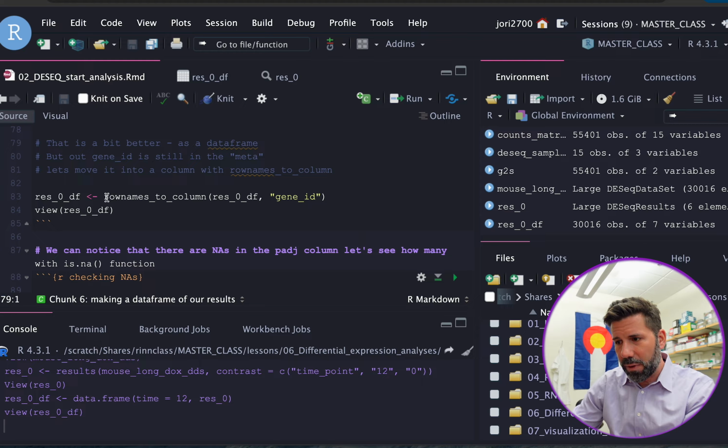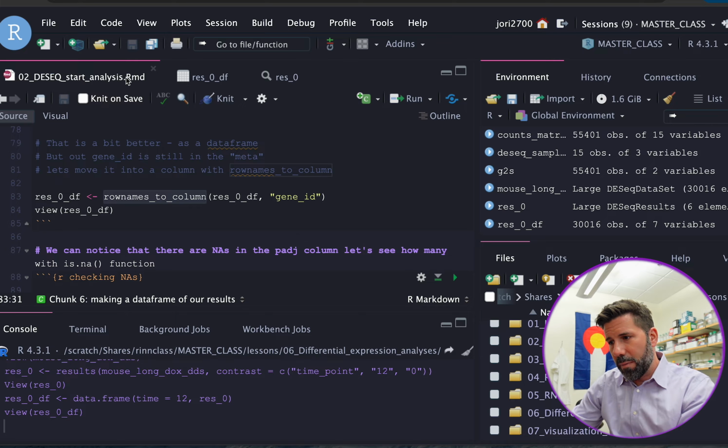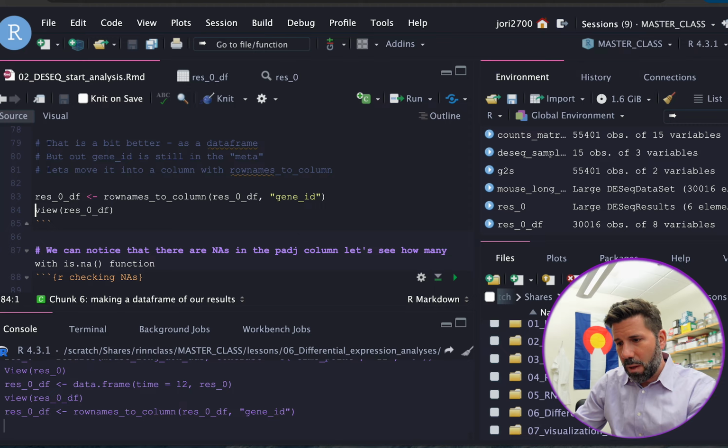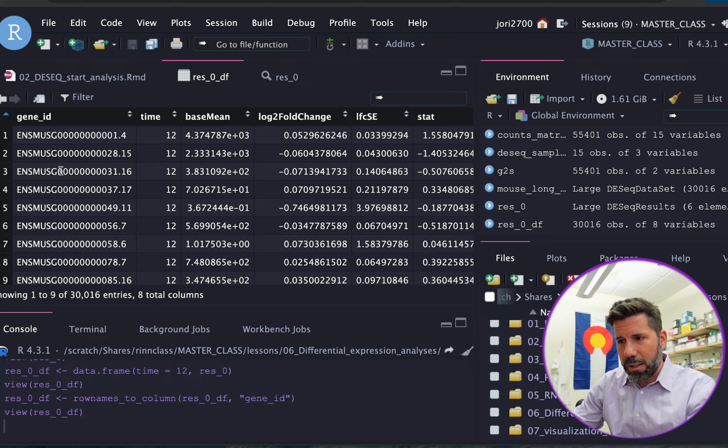So let's do that with this row names to column function. Again, right now they're in the meta, and we're going to move them into the data frame. So we're going to do row names from res0df, and we're going to call the new column we're making gene ID. Okay, run that, and voila, that gene ID is no longer in the meta table, it's inside here.